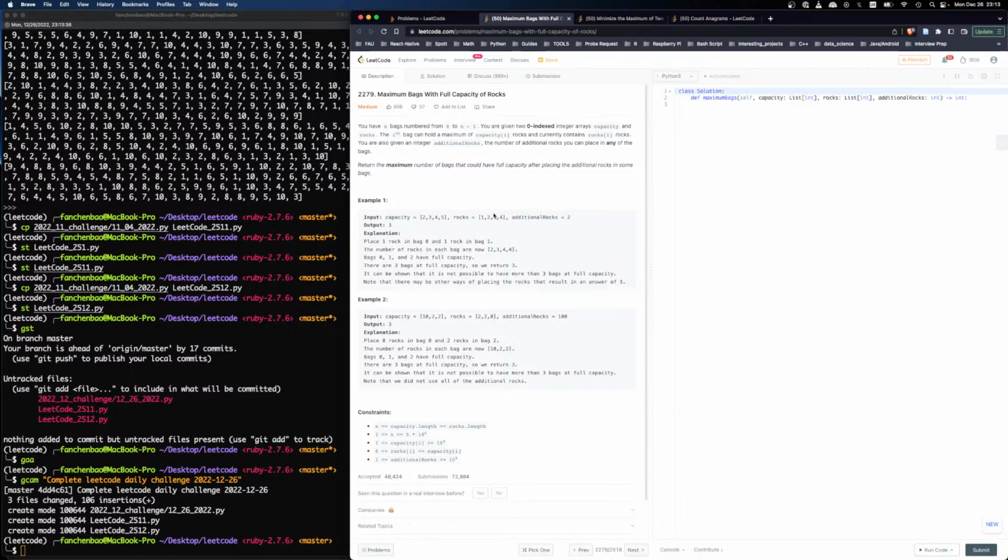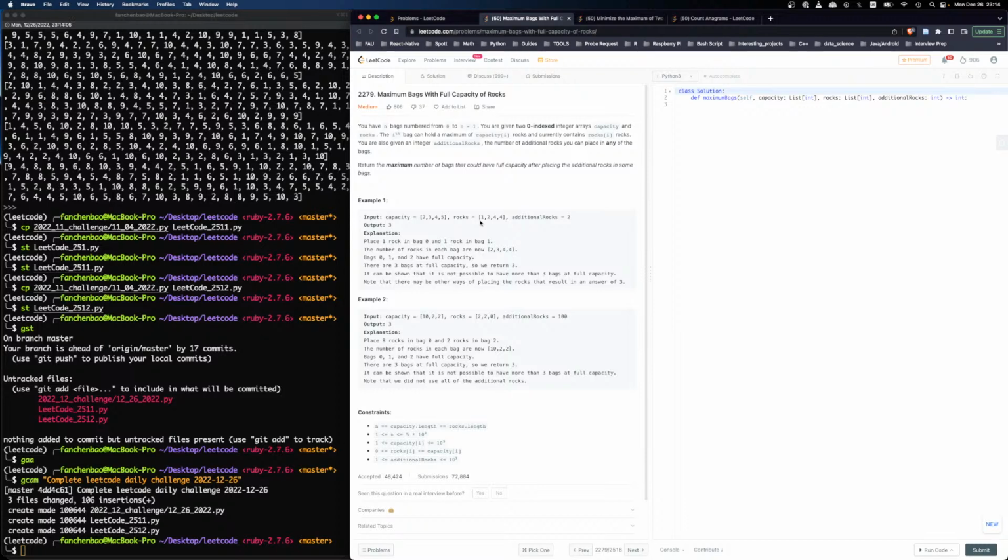So in this case, basically we can have a list of values with how much more we need in order to reach maximum capacity. And then the question is, how should we distribute the additional rocks into them? So the additional will be 1, 1, 0, and 1. And we have two additional. So what we're asking is the maximum number of bags that could have full capacity. The zeros are already full, they're already gone. So with 2, we can split the 2 so we can get 3.